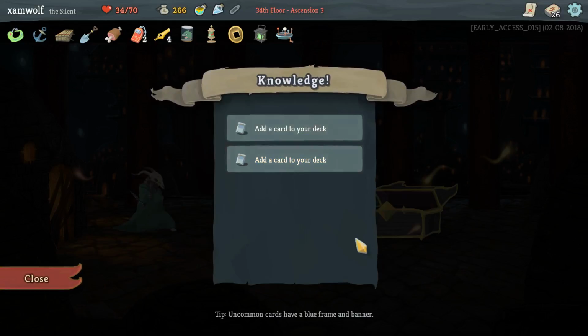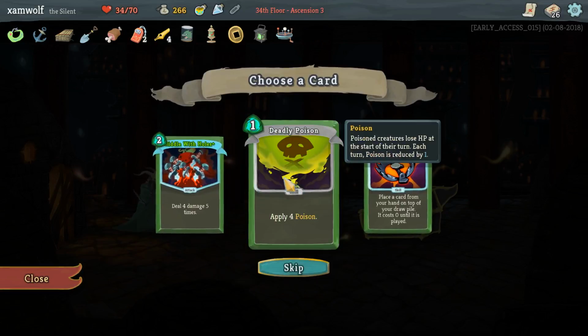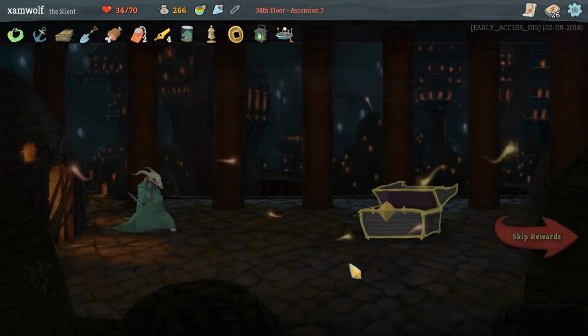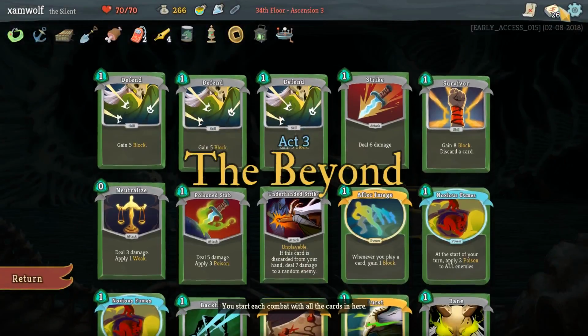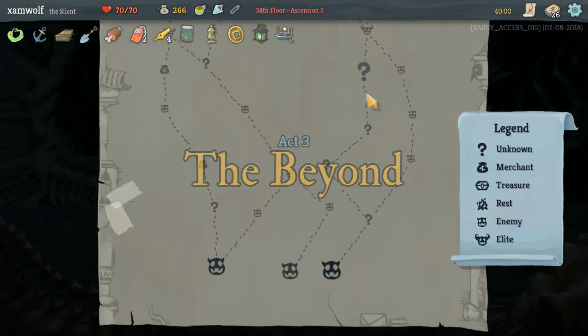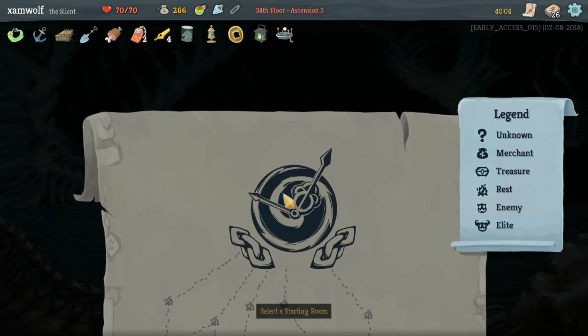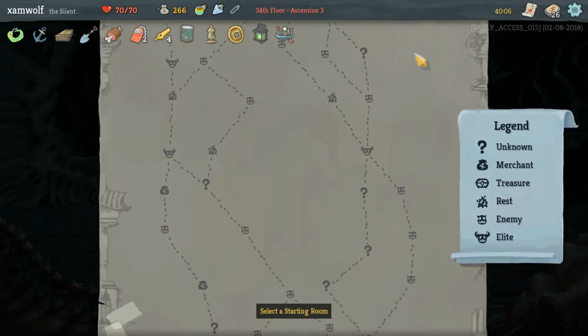Deadly Poison is nice, actually. It's another good use for Burst. Nah, we're okay with that. We got two Prepared. That's what we need, and that is the Timekeeper for sure. Right? Stupid time. No.